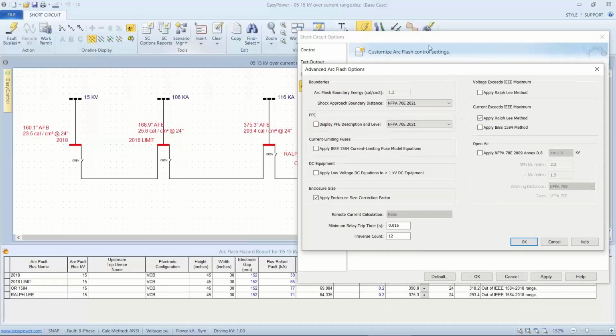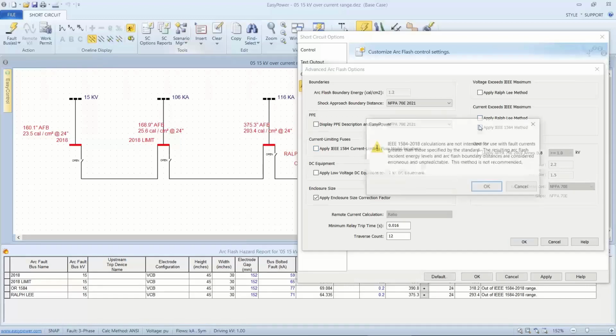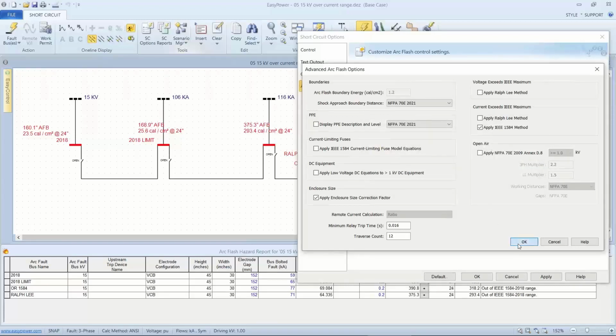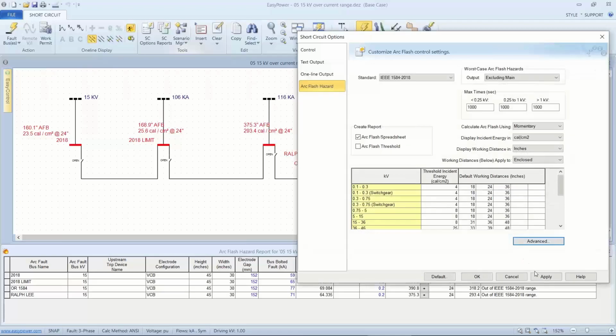So this is what I meant by Lee being conservative. It's acknowledged to be conservative in this case. It looks like an order of magnitude higher, but it hasn't been proven wrong, and that's probably the reason. Will the tool allow us to apply it? It says it's not intended for this range, so it's not recommended, but let's see what happens when we do it.